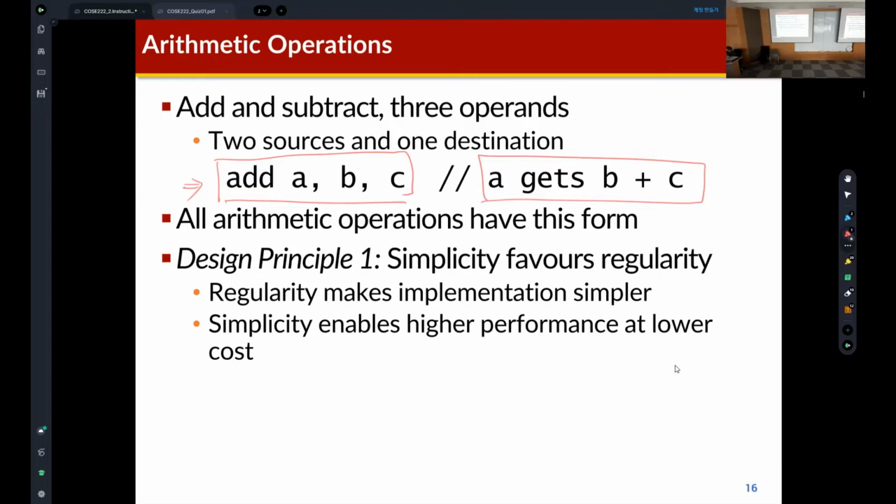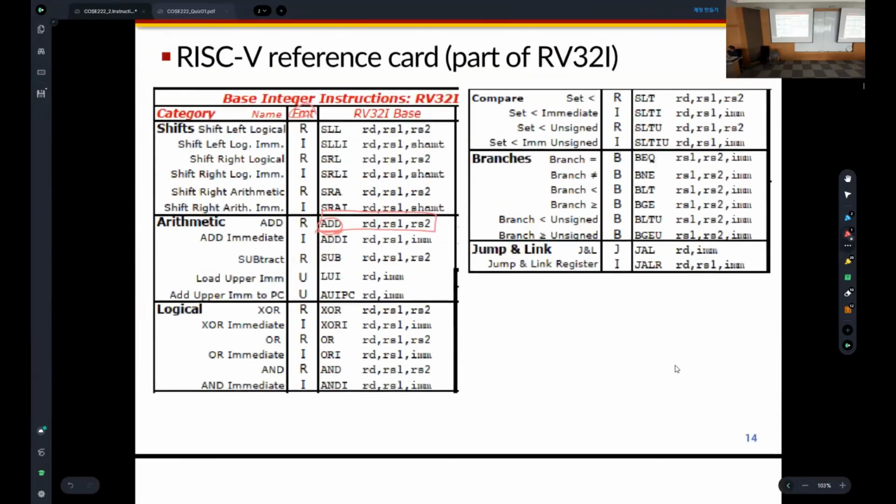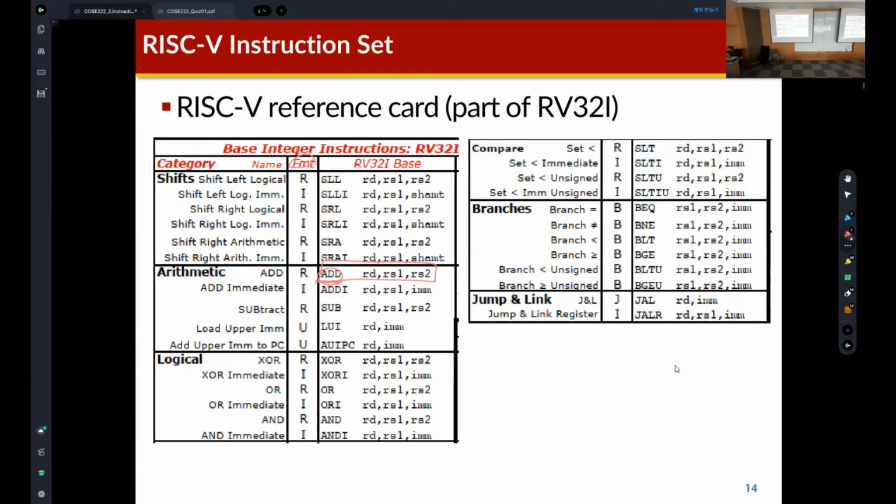The definition is A equal B plus C. So this is the definition of an add instruction. Okay. So how about the sub instruction? It's a subtract instruction. If you see the RISC-V green card, then you can find the sub instruction here. It's a subtract. So what is the format of the sub instruction?